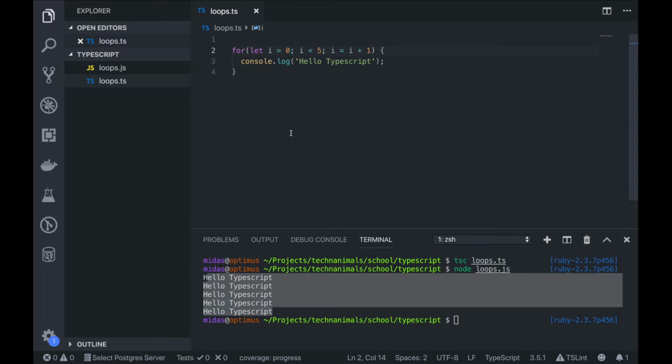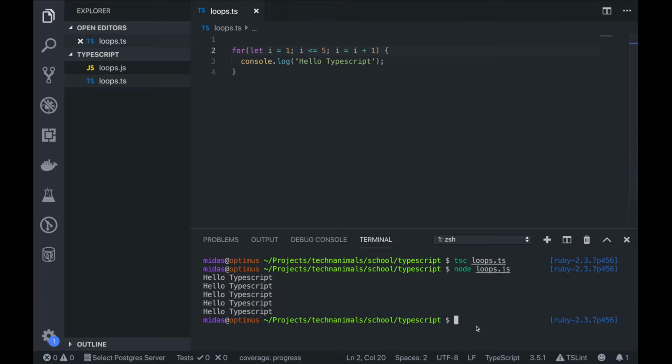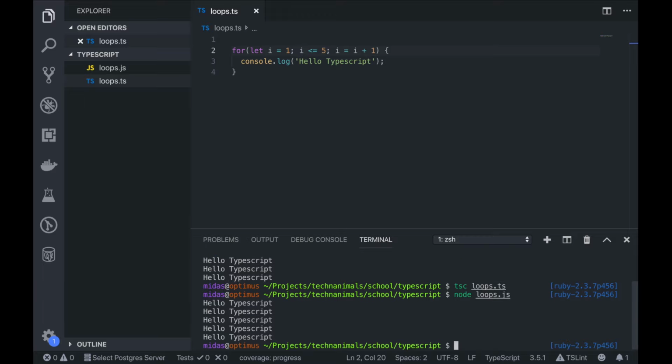If you want, you can start from 1 and then have this here be less than or equal to. We'll have the same thing because it will start from 1, run 2, run 3, run 4, run 5. It will run 5 because we said less than or equal to, so that will be true when i equals 5. And then when i is 6, that's when it will stop. So I'm going to compile that again and print that onto the screen.